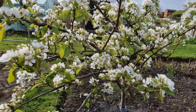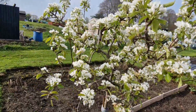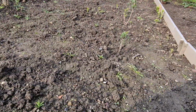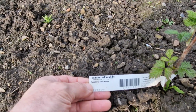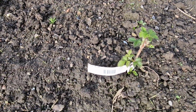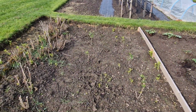And then the pear tree in full bloom. As you can see, look, beautiful. And then my raspberries that I put in. So I put these raspberries in, which are Glen Ample raspberries from Marshall's Seed Company. 1, 2, 3, 4, 5. I'm going to put 9 in all together.